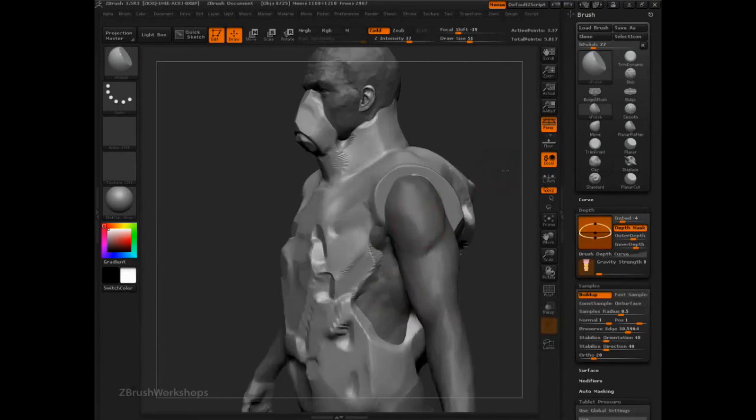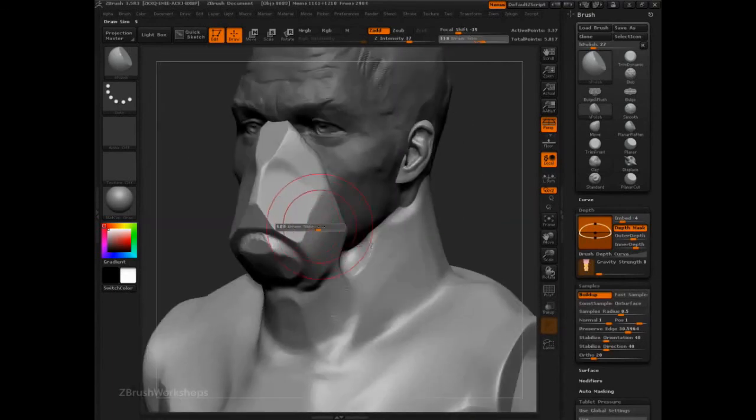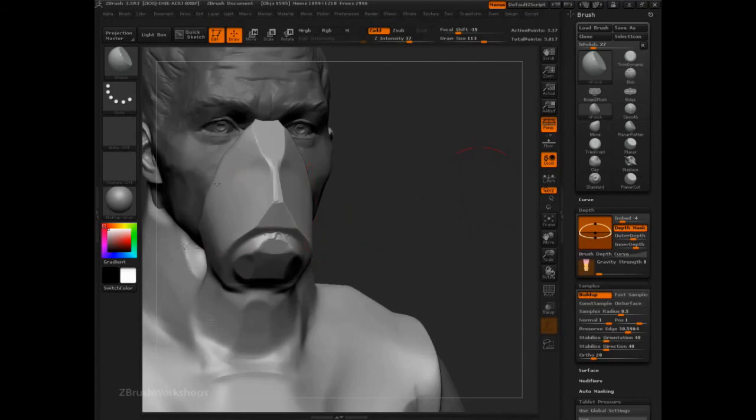Okay, now switch back to hard polish. We're going to take this form that we developed here and just soften that. Just very lightly touching the surface of this model.